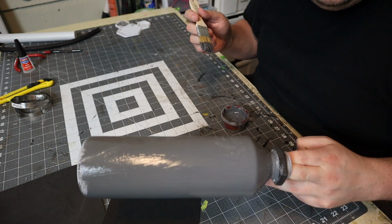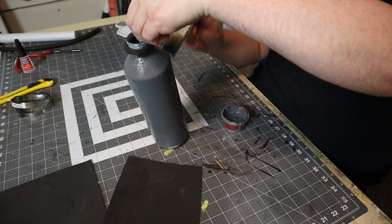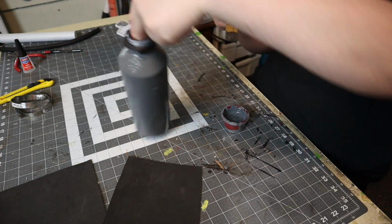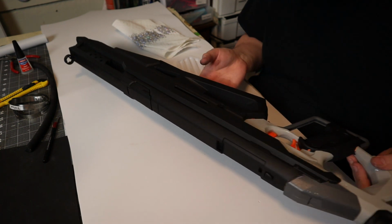It's probably hard to see, but it's bumpy now. So I wanted that look in random places. And that's why I'm doing it this way. So this is probably going to be a lot harder to see because of my lighting.